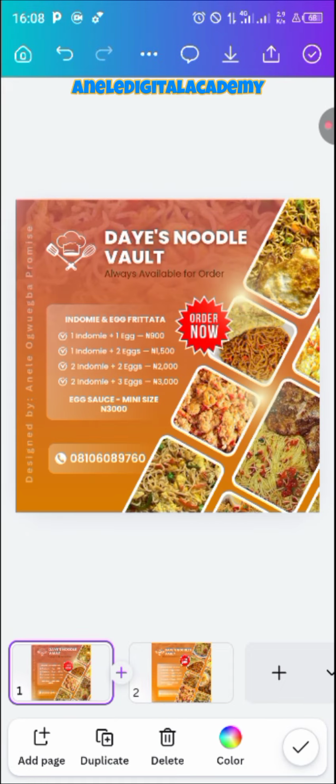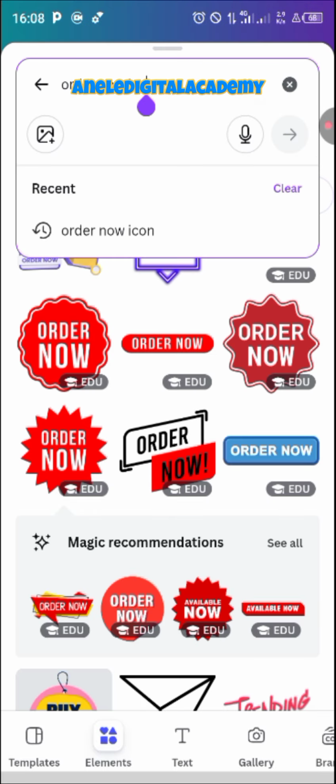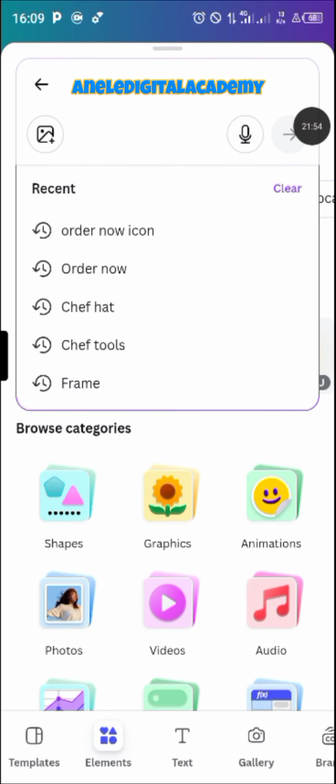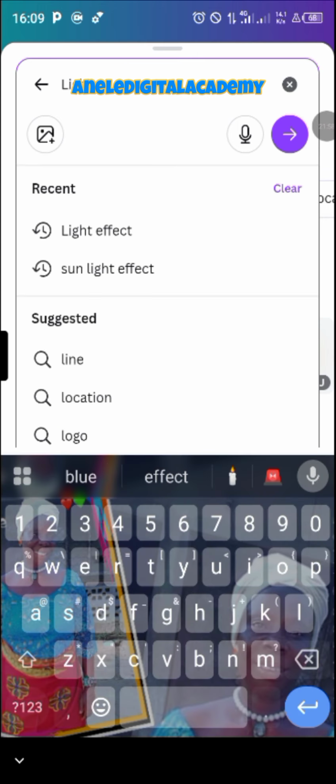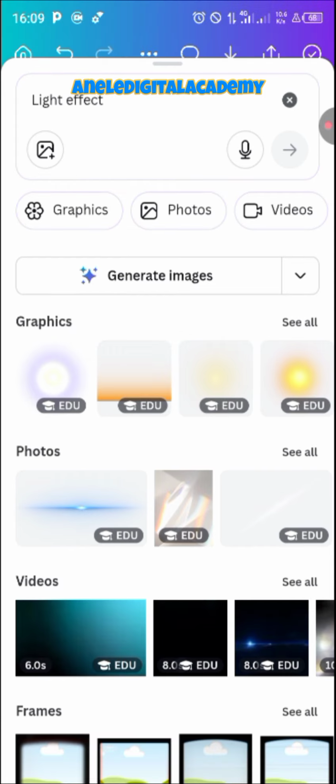So for this light effect, you just click on elements. Go to your elements and then search for light effects. This one I use here.